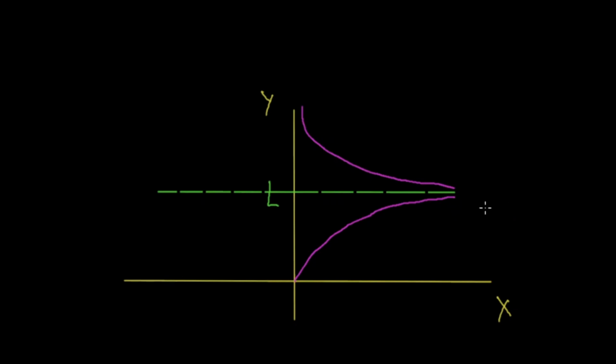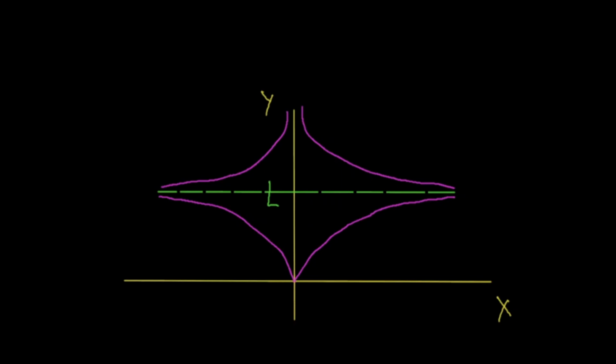Okay, similarly, a function may go this way, and this way is the negative x direction. It's getting closer and closer to L, but it never gets to L. And this time we have to take it to negative infinity in the x direction. Or the function may come this way too. It's getting closer and closer to L, but it never gets to L. So this is the horizontal asymptote.